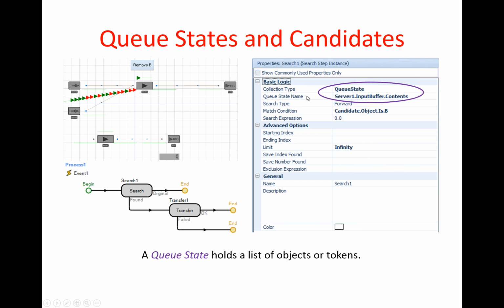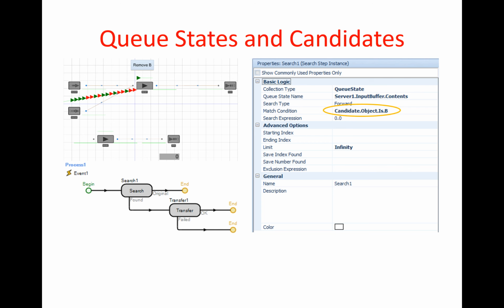In this particular model, we're looking at the contents of the input buffer of server 1. So this is our queue state that holds the list of objects or entities that are in the input buffer of our server.